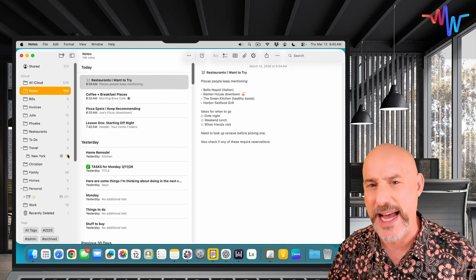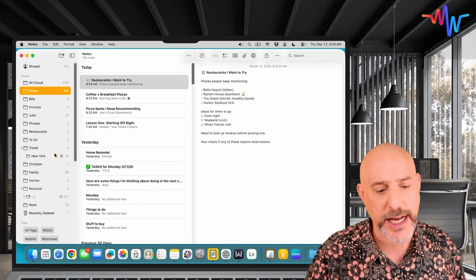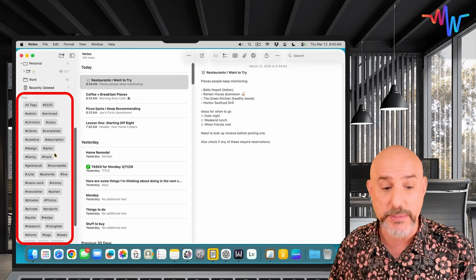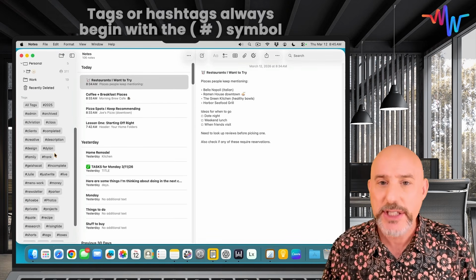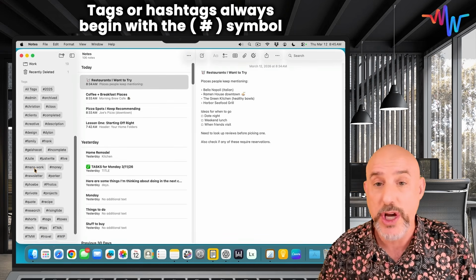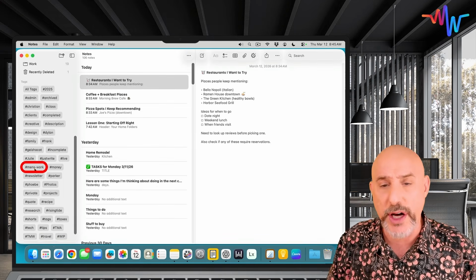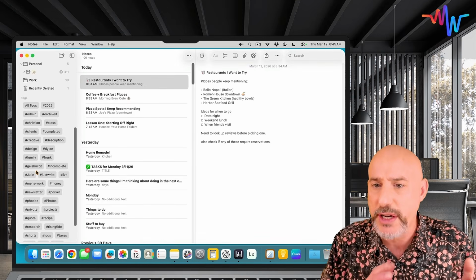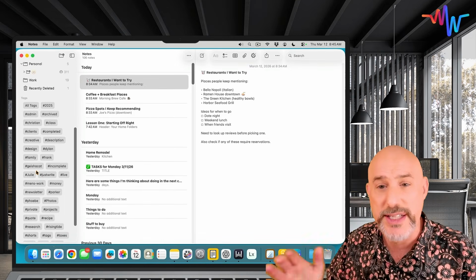Let's talk about tags. They're sometimes called hashtags, and you see them all over the place. They start with the pound symbol and then a word. Hashtags can't have 2 words, so if there's something that needs 2 words, you're going to need to use a dash or an underscore. Think of tags as labels that you can stick onto a note so that it can belong to more than one category at the same time.